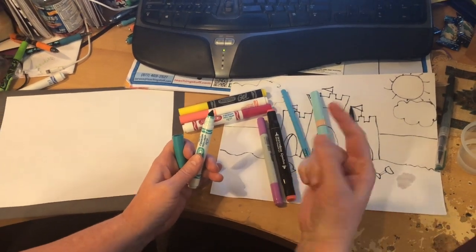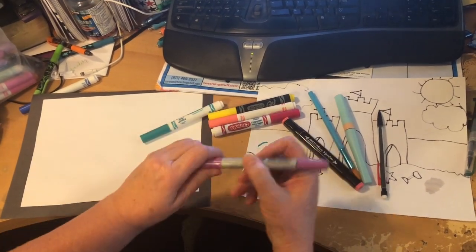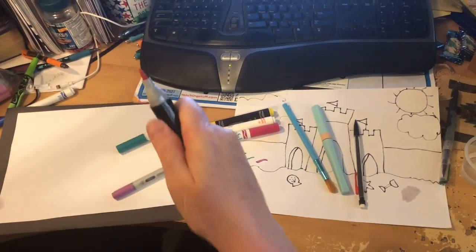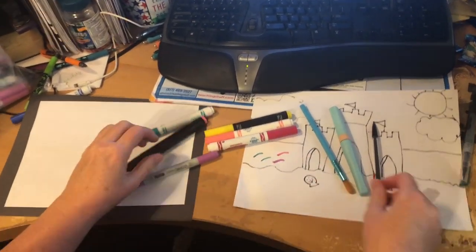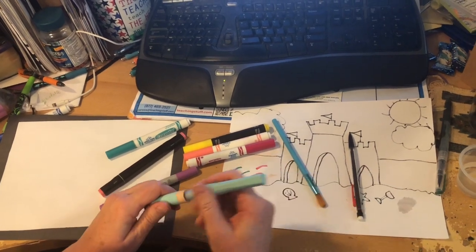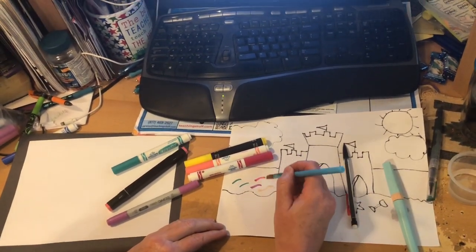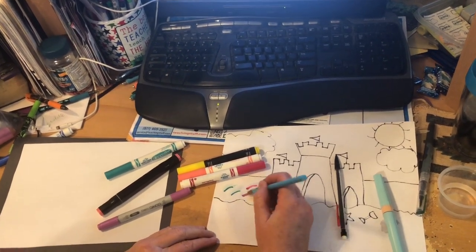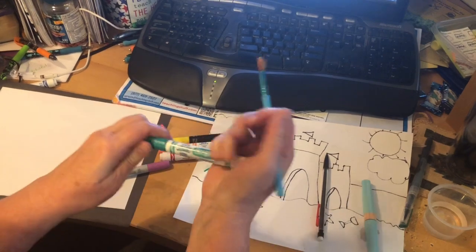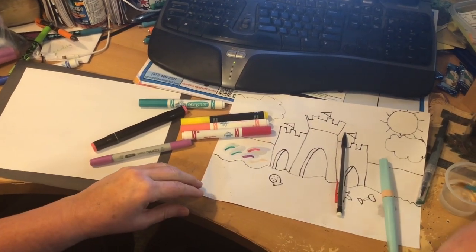You could probably even get away with just using your finger and some water. I'm going to test this marker — it looks pretty good. I'm just going to test how they look when I get them wet. Take your brush or finger and test if it's going to smear. The best ones are actually the Crayola water-soluble markers. You don't want to use a permanent marker — just use the regular Crayola markers for this marker painting picture.